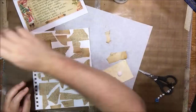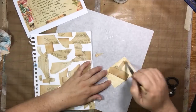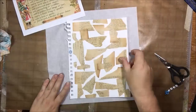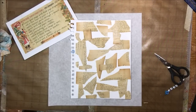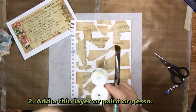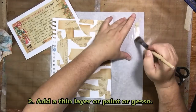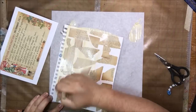So I used that piece of paper, tore it up, glued it all over the page using some fluid matte medium, and then I have this little ATC that I'm messing with, so I glued a few of the extra fragments on there. I thought I cut that part out, but I guess I didn't. Oh well. So that was step one.